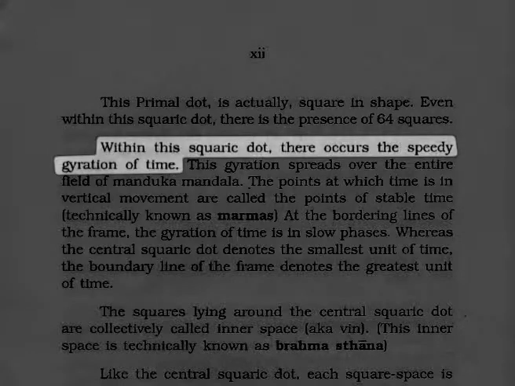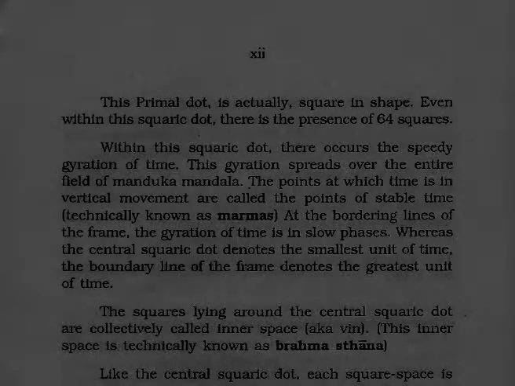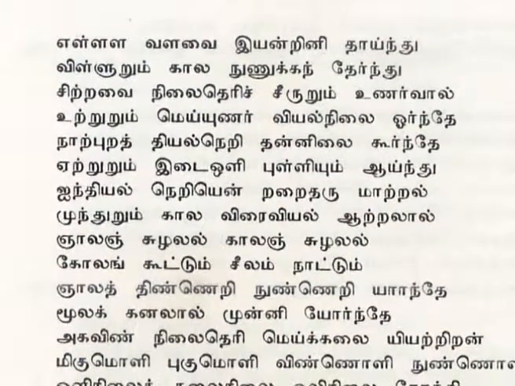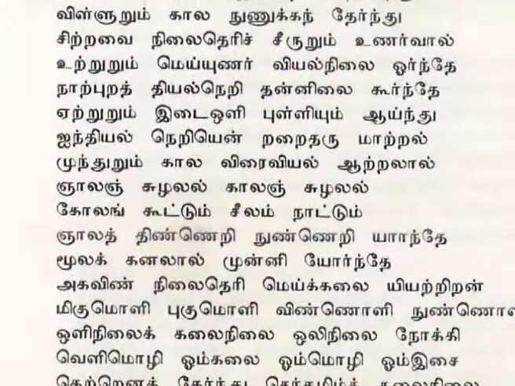Within this square dot, there occurs the speedy gyration of time, and this describes the spin component of space-time. Along with this, in this book, is a variety of descriptions of very advanced technology based on that 64-structure dynamics that powers — literally, in their own terminology — spaceships. Ships that are able to hover and travel through space and travel through our solar system and maybe even our galaxy. One example of the description of these devices is found in verse 790.